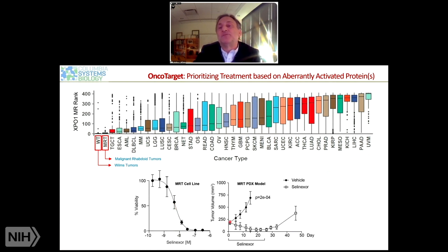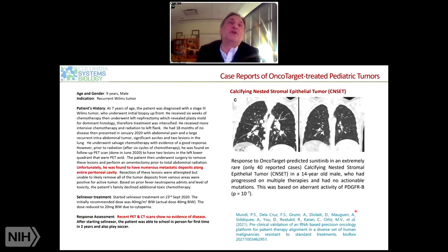These tumors, when transplanted, responded strikingly well with essentially complete response to the drug, and then showed relapse when you stopped administering the drug. And so, these are patients that have been treated based on these findings. This is a 70-year-old patient that had a recurrent Wilms tumor that essentially failed to respond to pretty much any therapy they'd thrown at it, had numerous metastatic deposits in the peritoneal cavity, and had refused additional cytotoxic therapy because of side effects. He was put on selinexor and has been doing spectacularly well. There's been no detectable lesion after his last surgery, and he is back in school and playing soccer.